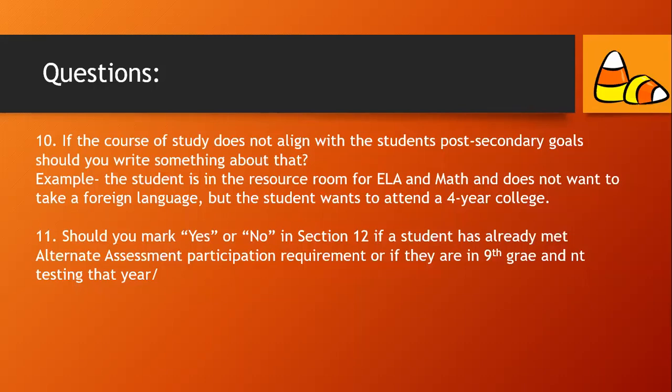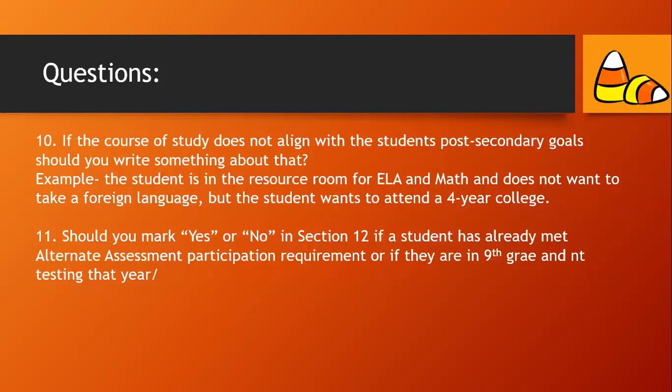The bottom line is we always have to remember that in the transition section, the goals are what the student wants, not what the parent wants. In future planning, that does involve both the student and the family. It's okay to capture there that the family may disagree with the student's choice. And like Helen said, you can also capture that in the AATA. But when it comes to the post-secondary goals, those goals are the student's goals.